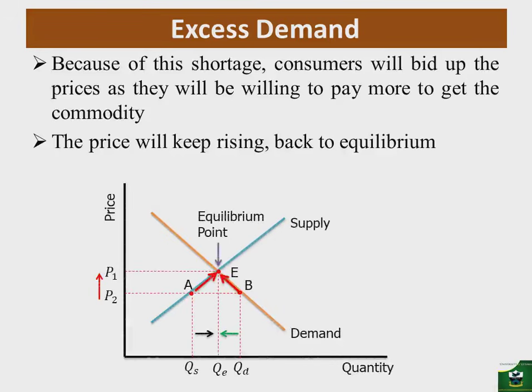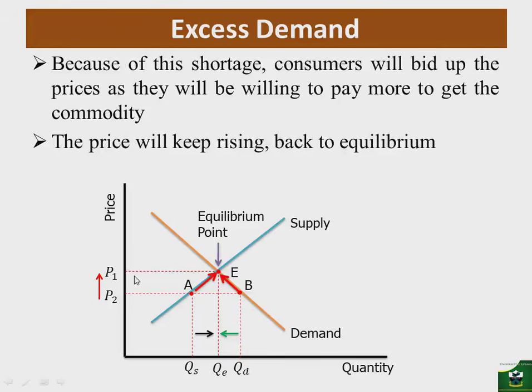So what we will notice is that because of this shortage, consumers will be bidding the prices up, and as this continues, at every level of a price increase, the suppliers will be motivated to supply more commodities on the market. And according to the law of supply, the higher the price, the more the quantity will be supplied on the market. For the consumers, those who are not able to bid the prices up will simply give up buying the commodity or simply reduce the amount of the commodities that they can get.